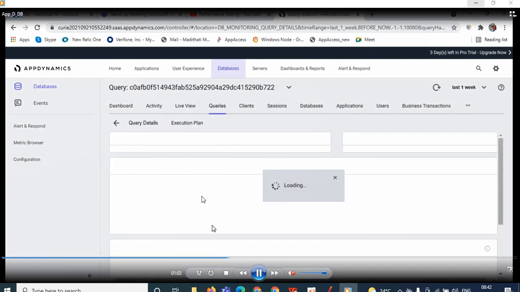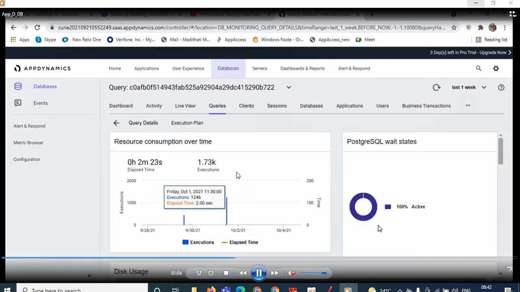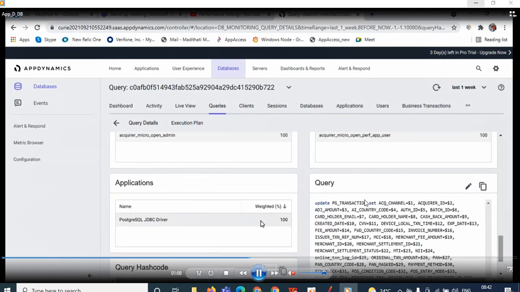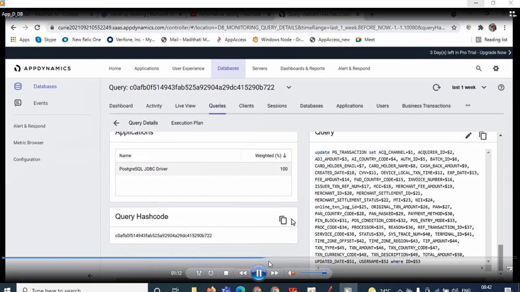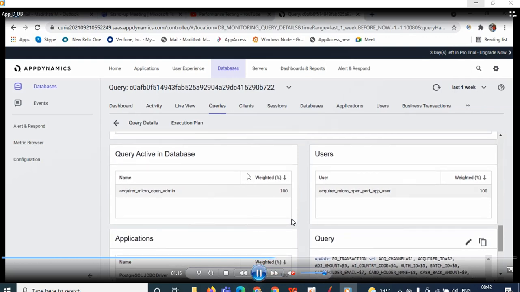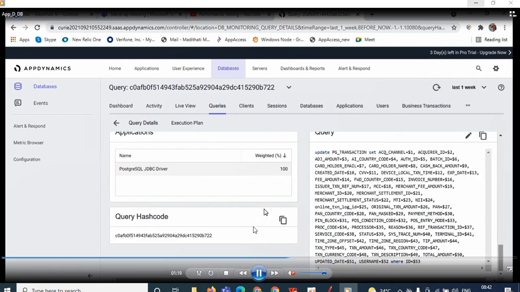If you double click on that particular query, you can see ఎన్నిసార్లు ఎగ్జిక్యూట్ అయింది ఆ క్వైరీ. ఓకే, క్వైరీ ఏంటి, ఇది క్వైరీ, అప్డేట్ క్వైరీ. ఓకే, సో యూ కెన్ కాపీ దిస్ వన్. ఓకే, సింప్లీ వాట్ యూ కెన్ డూ, సో హియర్ వీ హ్యావ్ ద కాపీ సింబల్, రైట్. సో యూ కెన్ క్లిక్ ఆన్ దట్ కాపీ, okay, query, and you can share that query with the DB team and ask them to optimize that particular query.